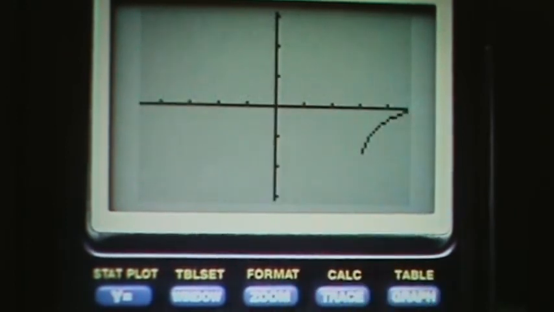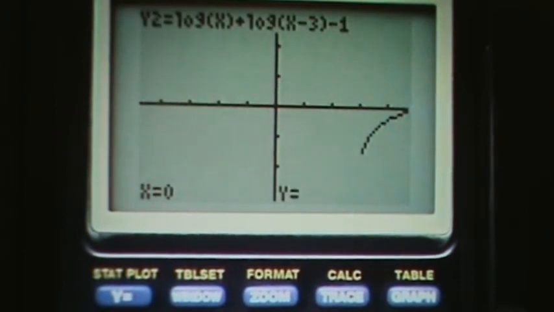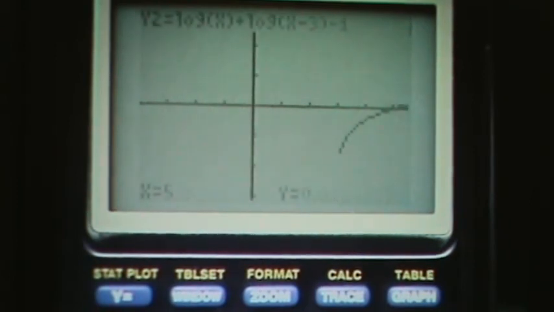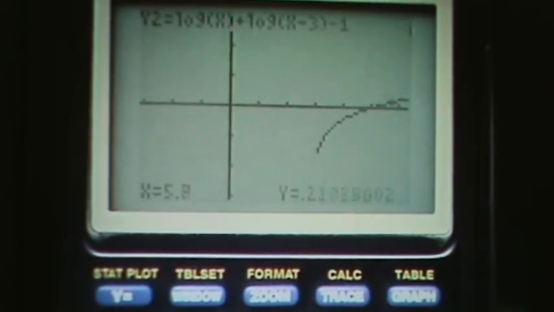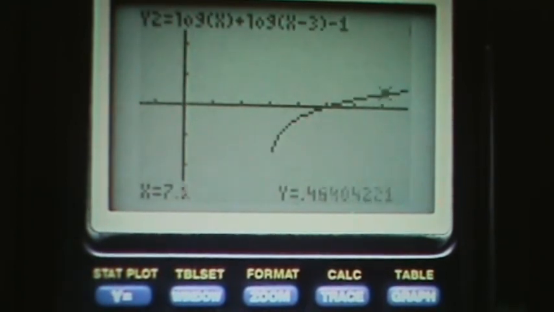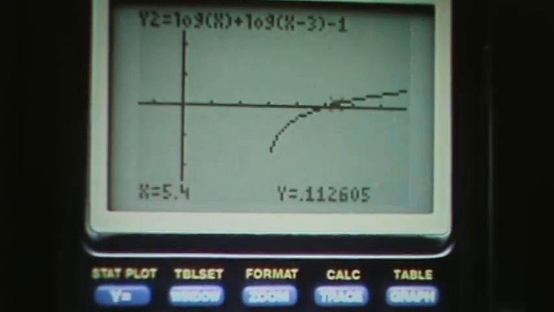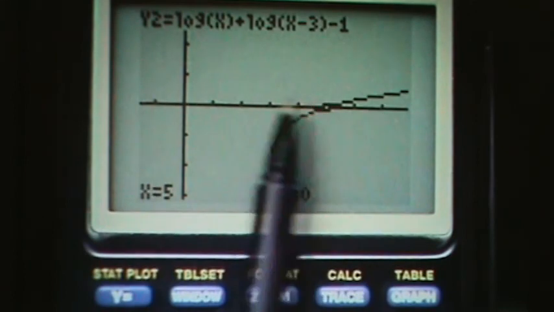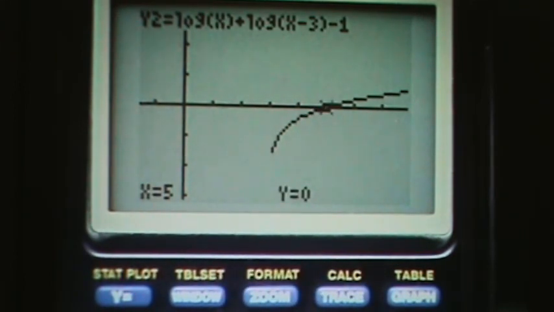All right, back to the graph. Now, I'm not seeing enough of the graph to the right, but I can get to that point just by pressing trace and just moving over to the right a little bit, and it'll make room automatically. The graph will automatically shift over to the point that I'm after. See, when it gets to the edge of the window, it opens the window a little bit wider. I'm going to go further than I need to actually see a crossing point here, and then I'm going to come back to the point of intersection. It should be at x equals 5. Yes, here it is. X is 5, y is 0. This is indeed an x-intercept and therefore a solution to the equation.